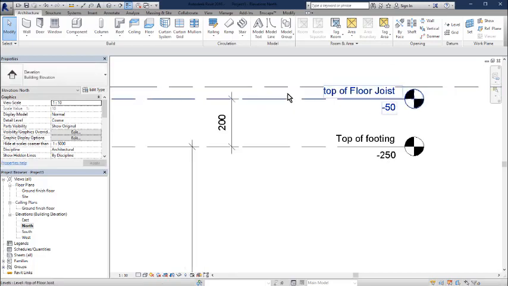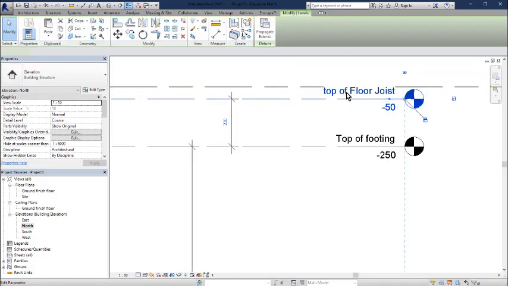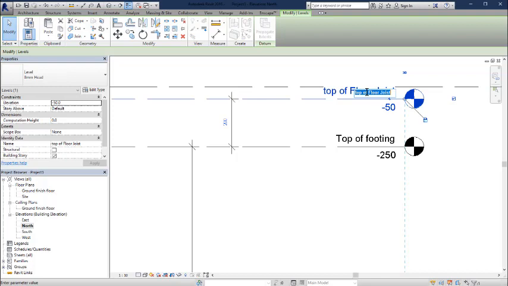So we're actually going to edit this one, and we're going to call this top of bearer joist, which in this case wouldn't be 200. This would be about 100.